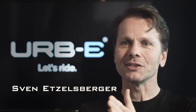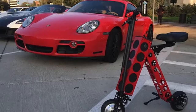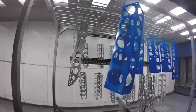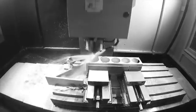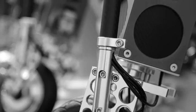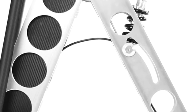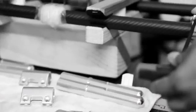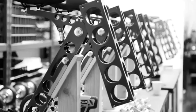So this isn't just an electric scooter? Oh, it's much more than that. My name is Sven Etzelsperger, I'm the head engineer and CTO at Irby. I was a former lead engineer at Porsche and Celine supercars. I built the Irby using design principles from the world of supercars. The structural components are made from aircraft-grade aluminum and carbon fiber — we removed all the material that isn't necessary to transfer the forces. What you get is a lightweight, strong vehicle that passes even the most stringent durability tests. Every Irby undergoes a 46-point quality inspection before it gets shipped to customers. It's built like a supercar. It solves that last mile problem.